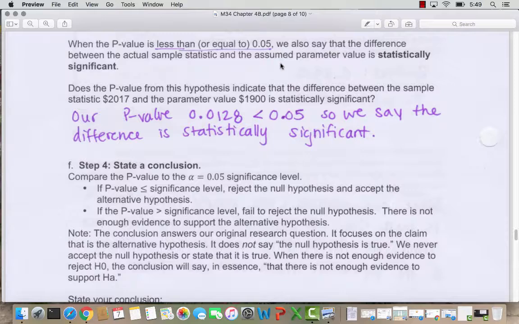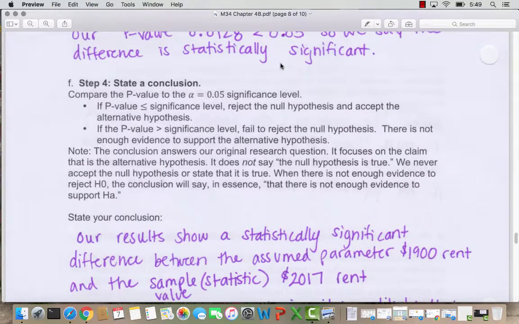So now we want to think about how we state our conclusion. If the p-value is less than the significance level, as in this example, we reject the null hypothesis and accept the alternative hypothesis. The other possibility would be that our p-value is more than that 0.05, in which case we fail to reject the null hypothesis. We don't get to say, null hypothesis, you're certainly true, and accept it with open arms, but we can't reject it. So we say there's not enough evidence to support the alternative hypothesis. We never get to say the null hypothesis is definitely true.